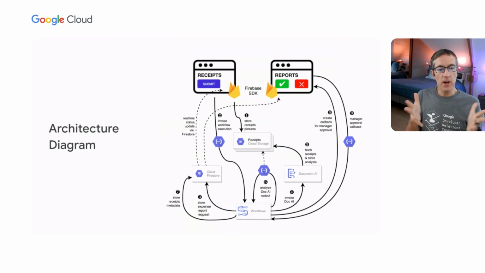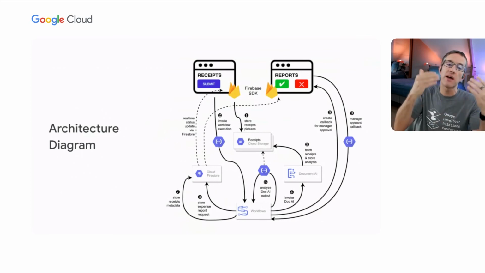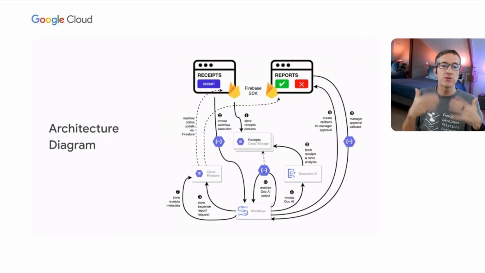What is workflow going to do? Well, it's going to store some data about the expense report that's been submitted, but then it's going to invoke Document AI and let Document AI fetch the receipts from cloud storage, analyze the receipts, and then store the result into a JSON file in another bucket, a cloud storage bucket. Then the workflow is going to call another function whose job is going to actually go through the JSON data and pick up just the right information we're interested in: line items, supplier name, total amount, currency, etc. So we've got the data.